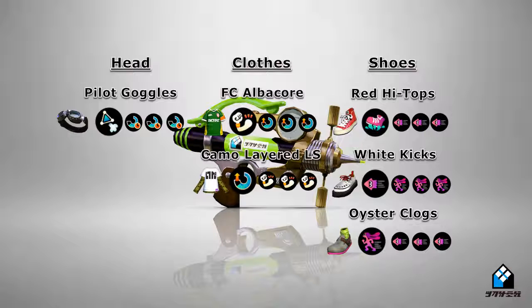The FC Albacore uses damage up for its main ability, and it features the Takaroka brand, which highly favors special charge up, whereas the Camo Layered LS uses special charge up for its main ability, and it features the Squid Force brand, which highly favors damage up.